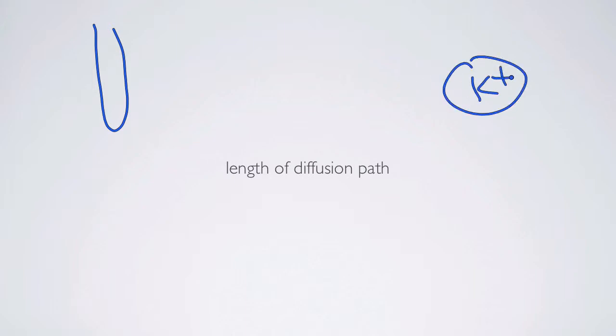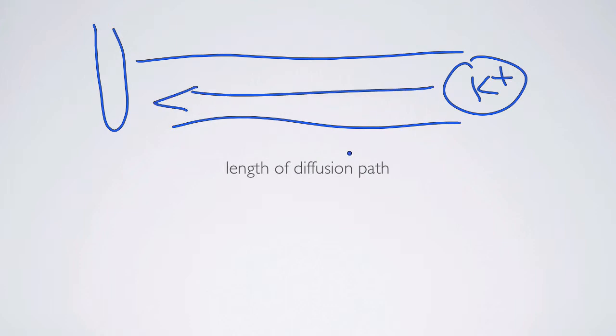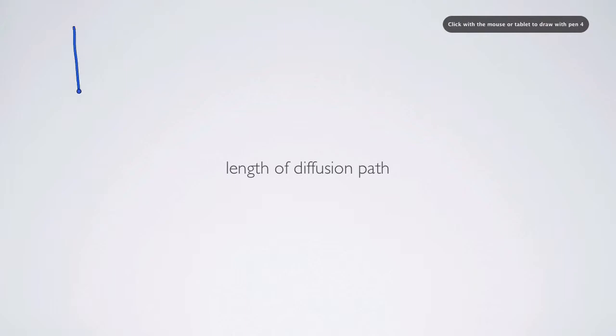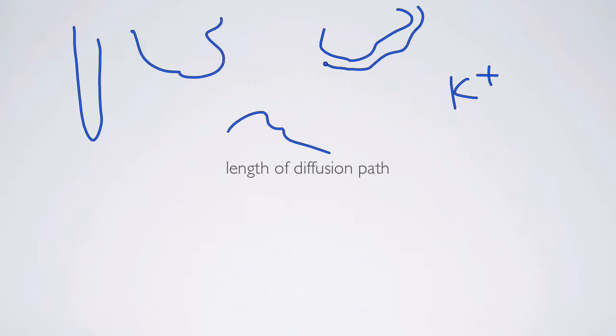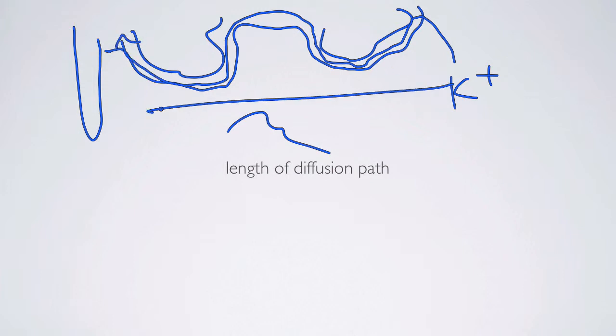In addition, the length of the diffusion path determines how fast nutrients are going to diffuse to the root. So let's say you have your root, and over here in solution you have your cation. If it's a really wet system and you have a continuous water film like that, potassium has a straight shot to get to the root. But if this is your root here, and this is potassium, and these are soil particles, for example, and that's the film that works along the soil particles, then potassium needs to work along this circuitous route. And that's going to take longer than if the soil was really wet and it had a straight shot.